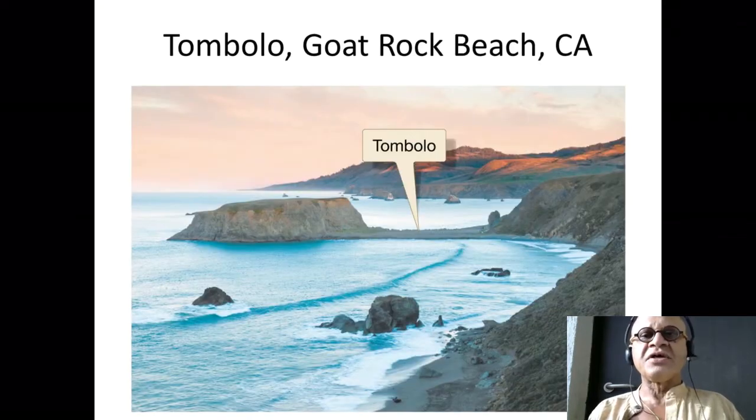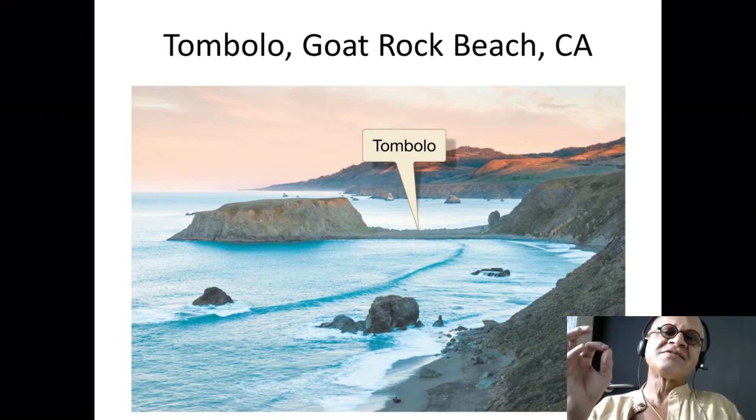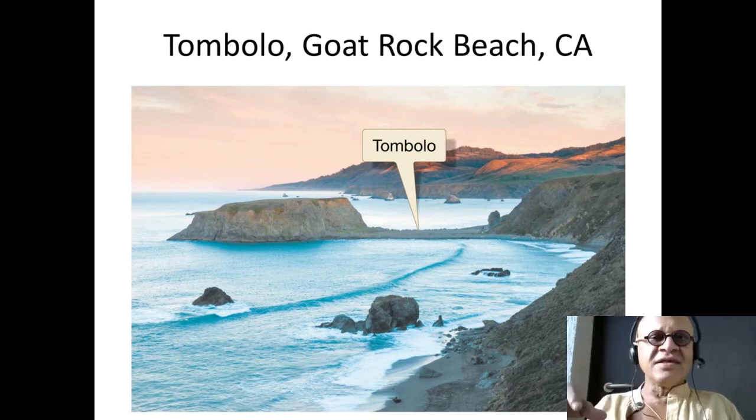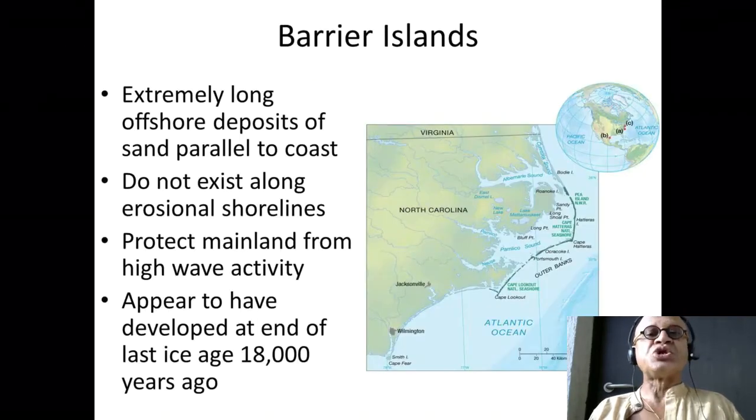And here is Goat Rock Beach in California, where a tombolo is formed. We said the Pacific coast of the US is mostly an erosional coast, but obviously locally you can get circulation and wave protection such that you end up creating a depositional feature, like a little island here being connected to the cliff. So you can see all around there are erosional features, right? These are all erosional features, sea stacks and so on. But the wave shadow here has produced a connection, creating a tombolo, which is actually a depositional feature.